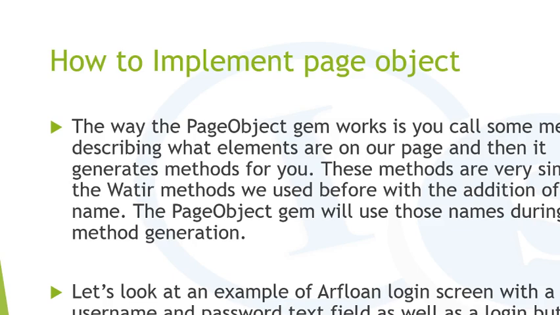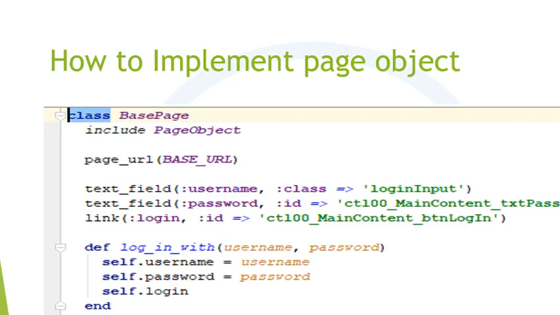So let's take a look at it. I have a login scenario, for example. Here I have a class called, you can name it login, it doesn't matter, or calculator, or whatever you have. Again, if you are using inheritance, that still remains the same. But this is an example.